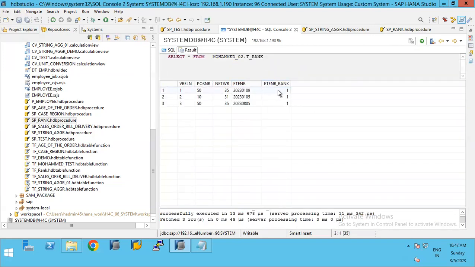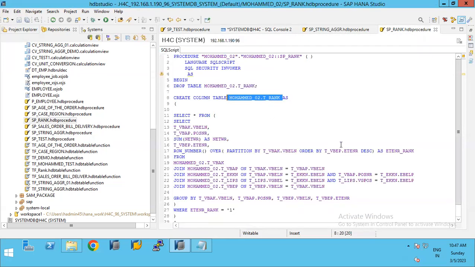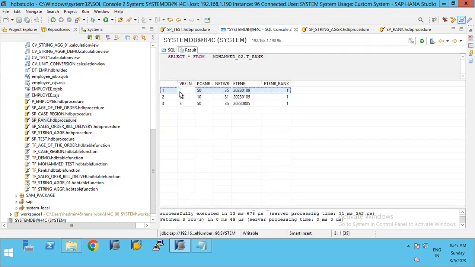I'm selecting only those records which are holding rank 1, since I'm filtering the data with rank 1. And this rank is defined by partitioning every order with the latest delivery date. This particular order has several delivery dates, so I'm picking the latest delivery date with the help of the rank function, row number function, and filtering it by 1. Okay.